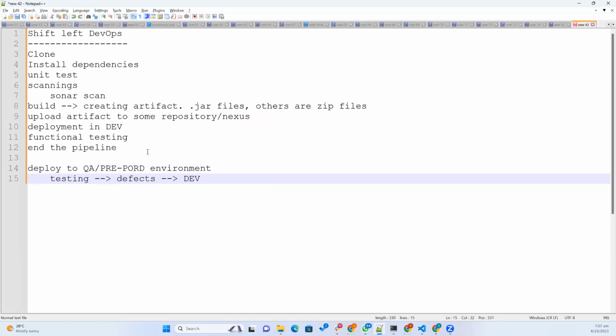Once the application was deployed to production, then we checked the security scans like code smells, any vulnerabilities in the code, some hacking things, all these things we took care of once it was in production. We were not taking care of it during development, deployment, functional testing, unit testing, and everything in the dev environment.